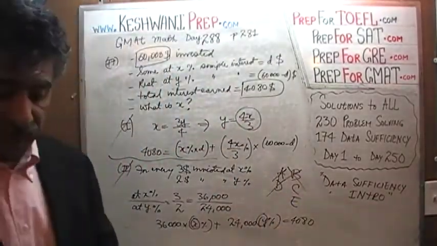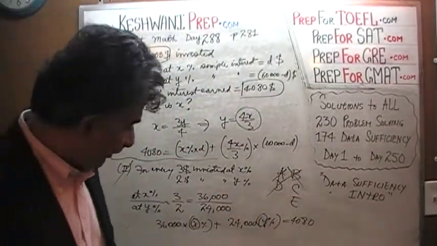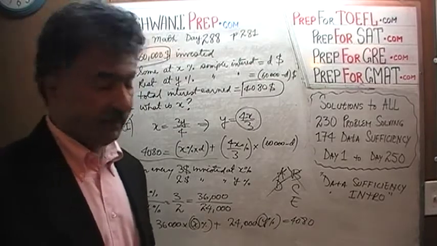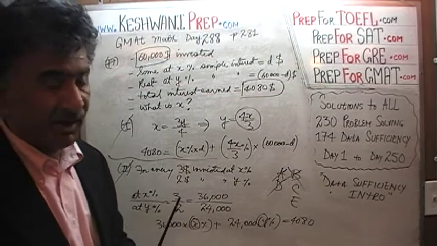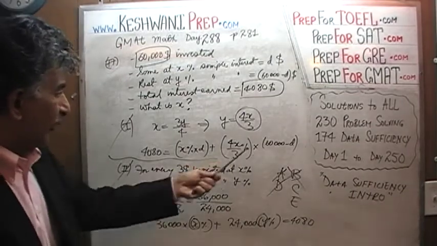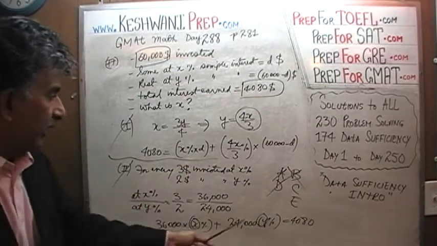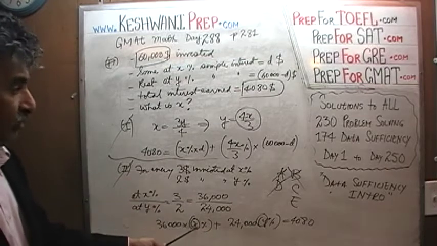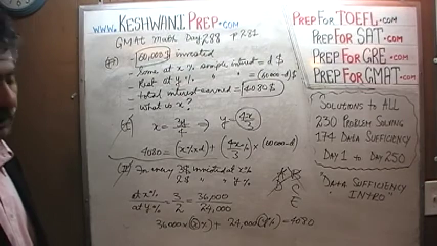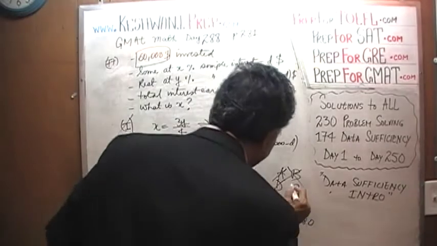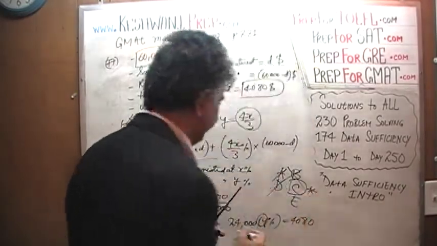But once we put the two statements together, we are home free. This is the part I'm talking about. In the real exam, we will not waste the time to do any work here. Here we have one independent equation, and here we have another independent equation. Two equations together, there is no reason why we cannot figure out the value of X and Y. And that's it. The answer is C.